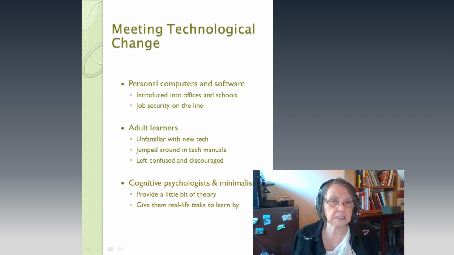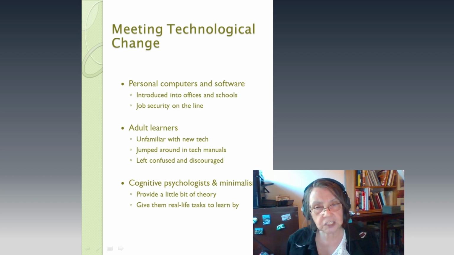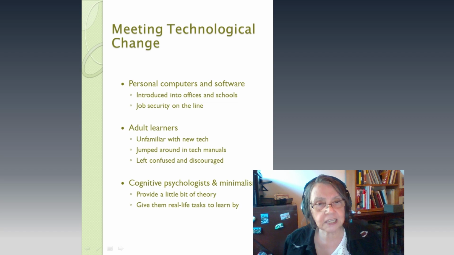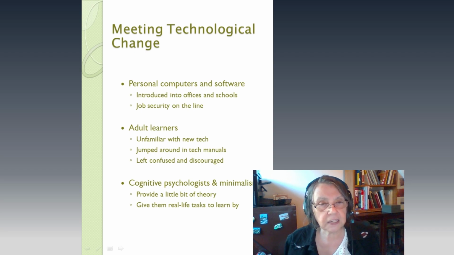In response to this, a group of cognitive psychologists, CPs, studying human computer interaction, either directly or indirectly in the industrial labs like IBM's research division, started studying the difficulties that adult learners experienced when using self instruction material. The CPs discovered that the adult learners were laboring under a conundrum. They needed to do their jobs, but doing their jobs involves using these new tools.